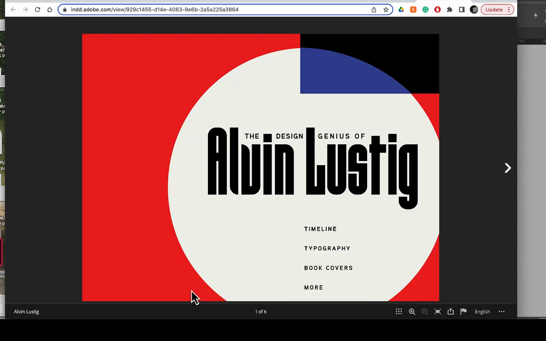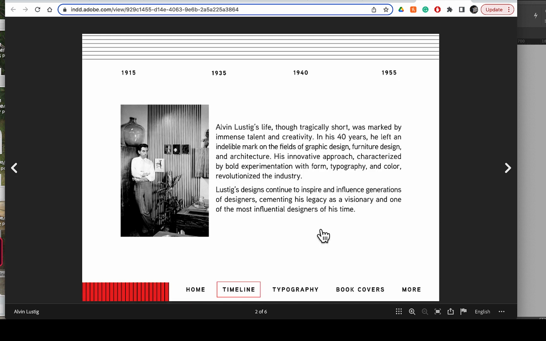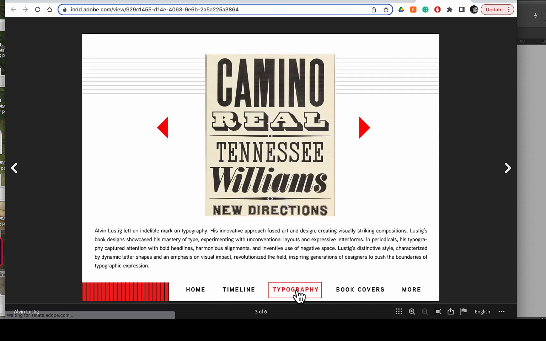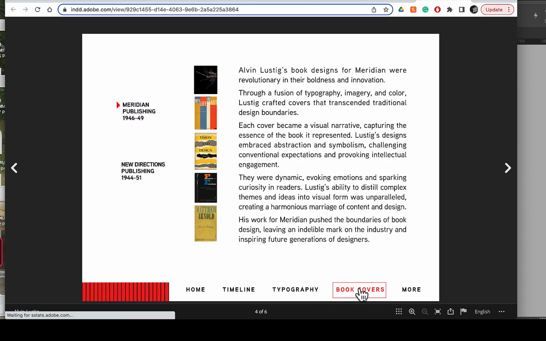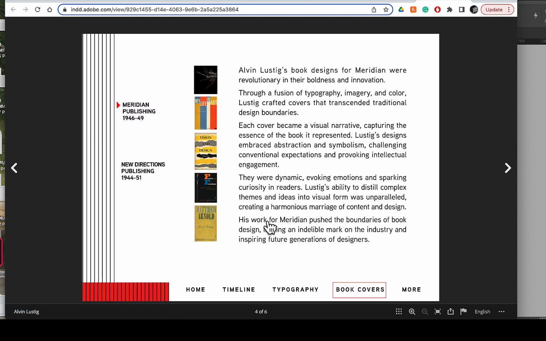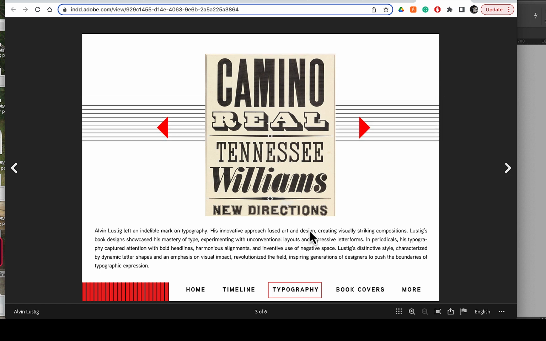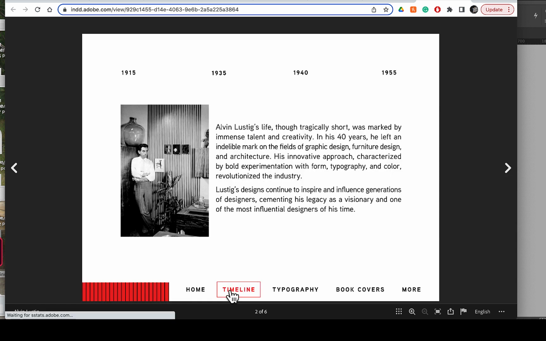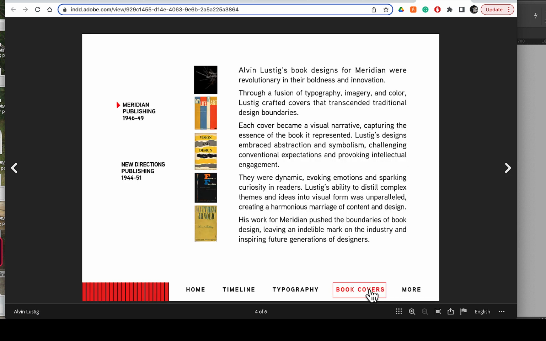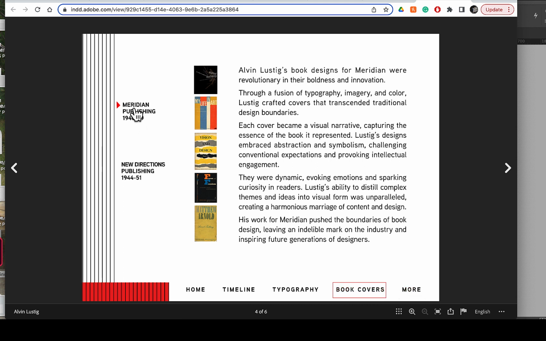So check it over and see if there's a way to do that. Also make sure that your type is all good, that there aren't any typos, and that spacing is consistent. I have two different size body copies on here, but it's consistently so. So when the copy is dominant, it's this style sheet, and when the copy is small, it's this one. But it never changes from those two. It's either A or B. Make sure that when you do a rollover on your buttons, it doesn't suddenly shift or move or things like that.